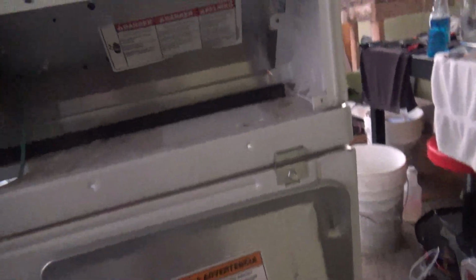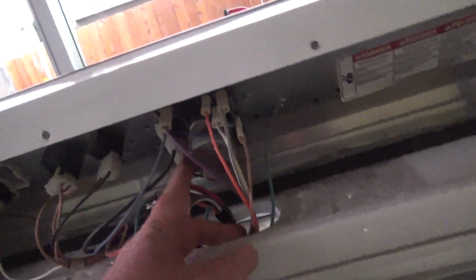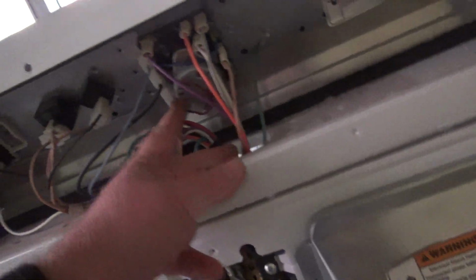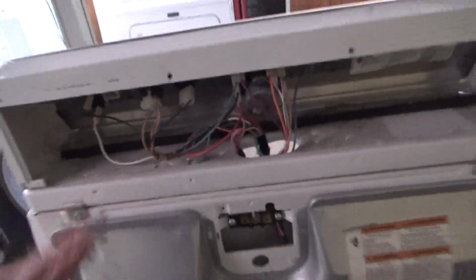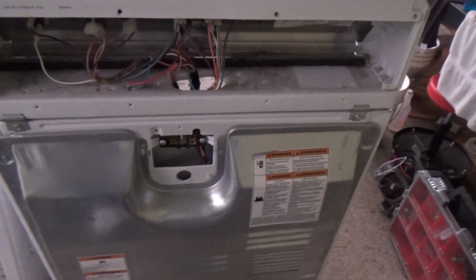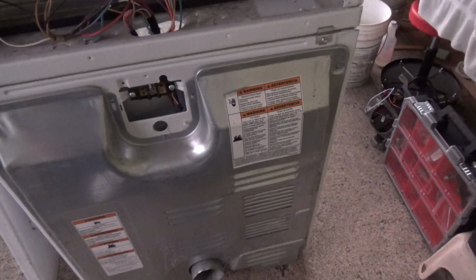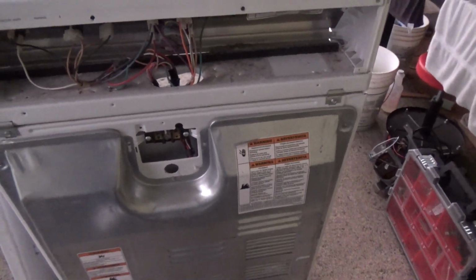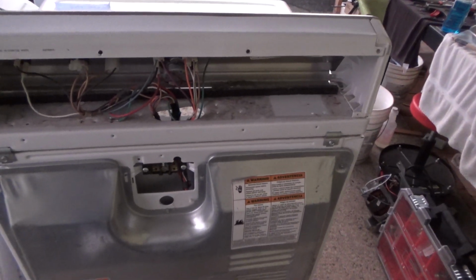If this is missing, that tells me somebody's probably been working on it. Luckily, this is a little bit of a nicer timer, so this timer probably won't have issues. Everything looks normal. So I'll show you a little trick. I'm going to check out the motor, that little inertia switch, and some of the electrical all in one shot. And I'll show you how I'm going to do that. I'm going to get a little test setup hooked up here.